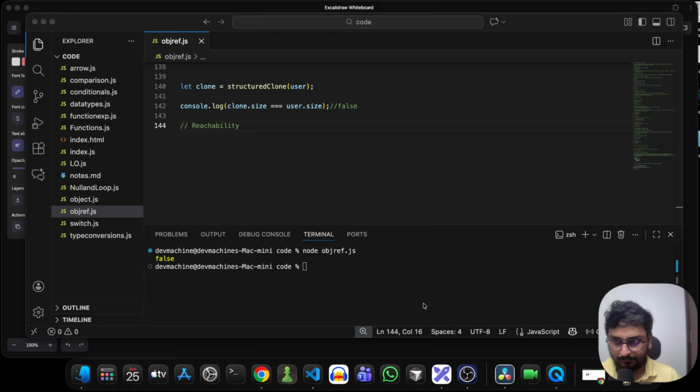I'll say sayHi is a function. I'll write an arrow function: let arrow be equal to, and I'll simply say console.log this.firstName, to be more precise.